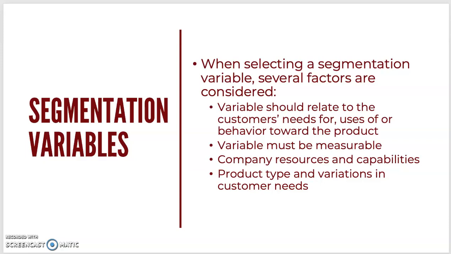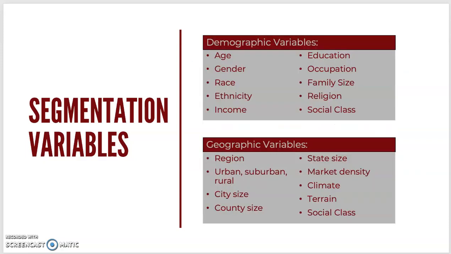So all these kind of go together in terms of understanding the differences in what's out there, knowing that these people have those needs, there's enough of them, they have money, you can measure the differences, and you can use what you've got at your fingertips as a company to reach them in all the facets of the marketing mix. Okay? So there are different kinds.